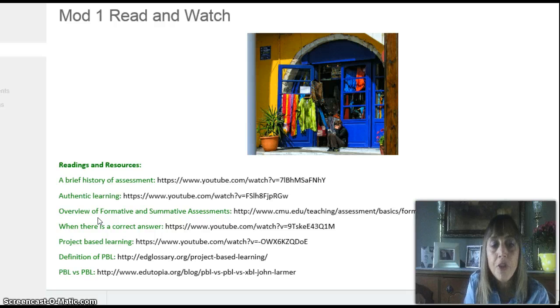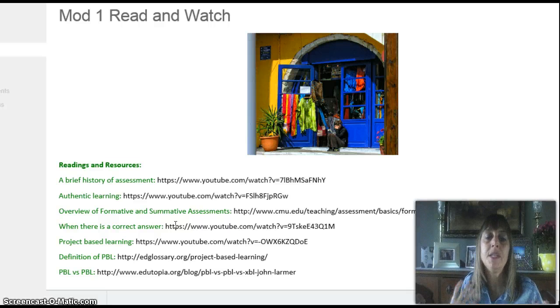We're going to look at an overview of formative and summative assessments, because I think part of what we need to consider is that if I'm relying on the end product of my research paper to show me what students learn, I'm missing a lot of opportunities along the way. So I think we need to get a grasp on this idea of formative and summative assessments and what parts are graded and what are we doing when we're grading something. What is that grade indicative of?